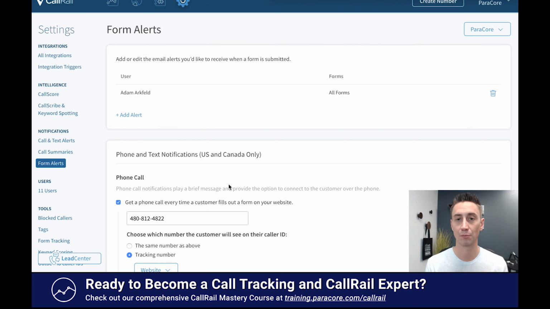Okay, so that basically sums up form submissions. So form submissions, form reporting, then form alerts are kind of the three areas of this that are really powerful. If you're running most of your reporting for phone calls out of CallRail, it might not be a bad idea to run your reporting for forms out of CallRail just because it's all in one place and you can integrate everything and look at it all in one dashboard, which would be really nice.